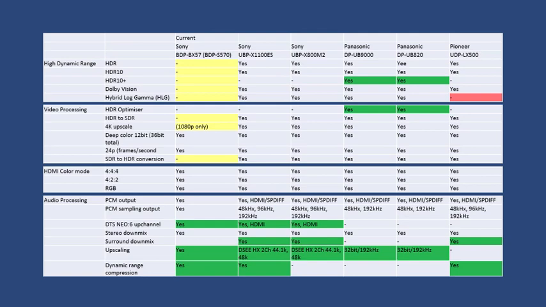High dynamic range HDR processing is a feature set I needed to research further given the number of formats. The players generally support HDR10 and hybrid log gamma HLG, as they are open formats, albeit I was not able to confirm HLG support in the Pioneer player. HDR10 Plus and Dolby Vision are license-protected formats, which enhance HDR with dynamic settings which can be used to adjust the picture scene by scene versus statically across the whole movie.